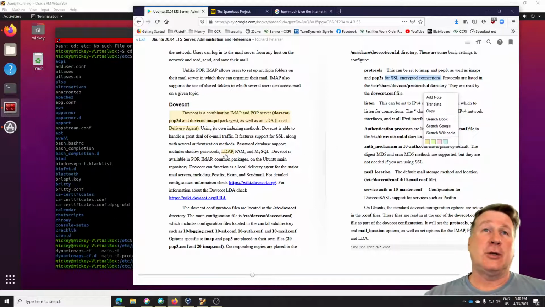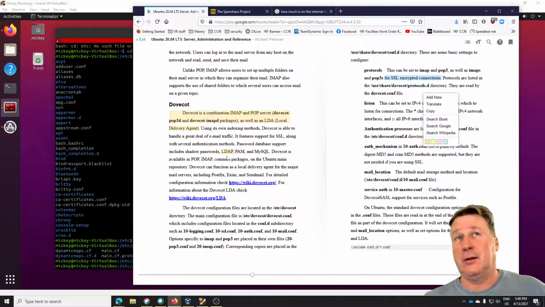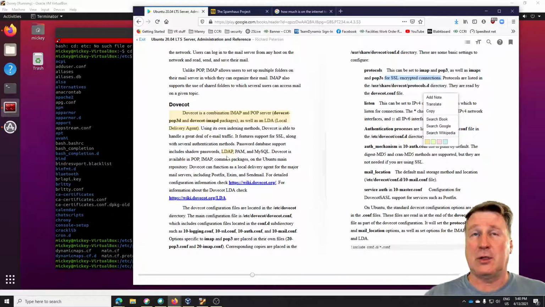And from a user database, you don't want to store 1,000 users locally in a database. So we use a central database, so they use the same username and password across all of them. And we use LDAP for that, Lightweight Directory Access Protocol.